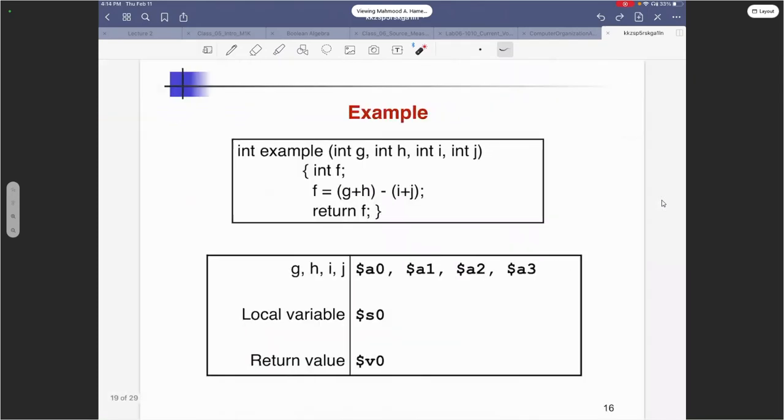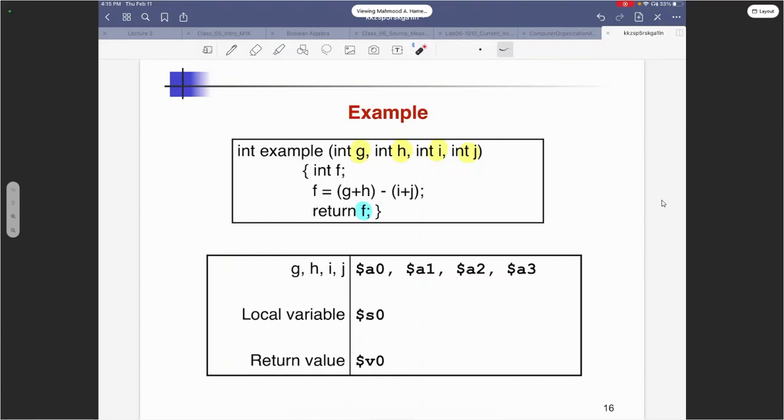All right. Here we have an example. Example is the name of the procedure, and the arguments are G, H, I, J. The return is F, which is your return value.